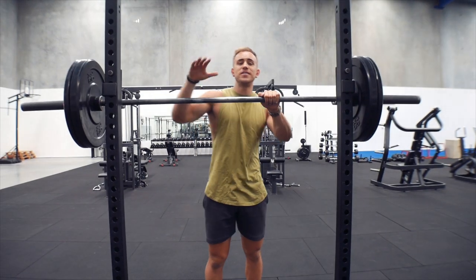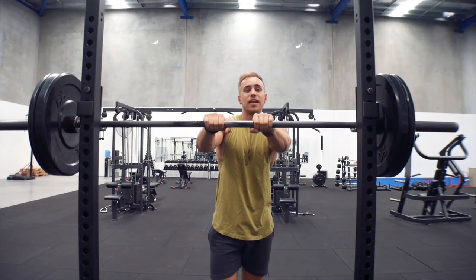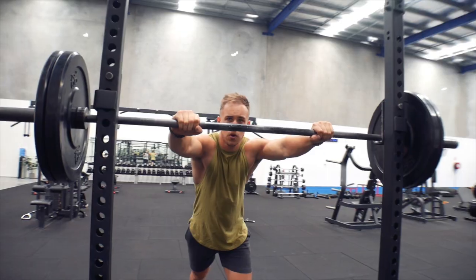All right, our next superset, and now we're gonna go into B1 and B2, will be an overhead press and then a single arm dumbbell row. And again, we're doing it at an RPE of 8, so really you should be able to bang out 10 reps, but we're aiming for just the 8.